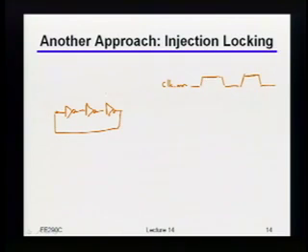Well, as hopefully the name implies, what an injection-locked oscillator is doing is it's saying, well, you know what? Let me take another clock, and let me inject that clock into the oscillator. Okay? Well, it turns out that if that clock that I inject into the oscillator is close enough in frequency to the real oscillator itself, you can get those two frequencies to line up with each other. Okay? You can actually get it so that the frequency of the oscillator is set by the frequency of that input that you give it. Okay? This has to do with some nonlinearities in the system. But I'll give you a little bit of an intuitive view as to why that might happen.